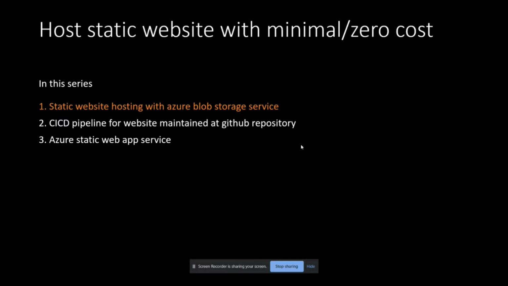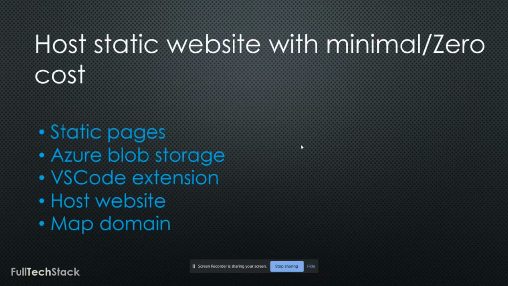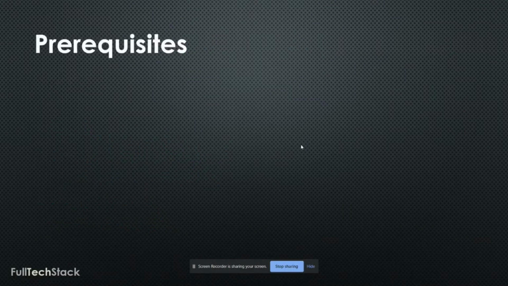And in the third part, we will learn another Azure service for static websites, that is Azure Static Web App Service. So in this part, we will go through these stages. First, prerequisites. We will need an Azure account, and this account can have any subscription that may be free or pay as you go, because this is a static website and we are learning for minimal cost. Any static website hosted on storage service will cost zero or, in a month, a very small amount of money.